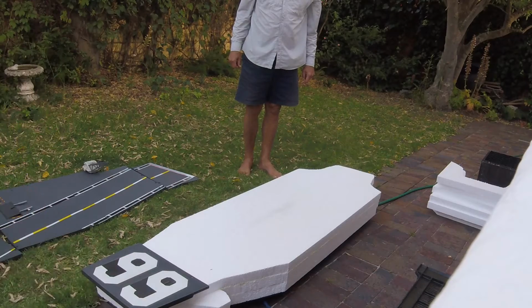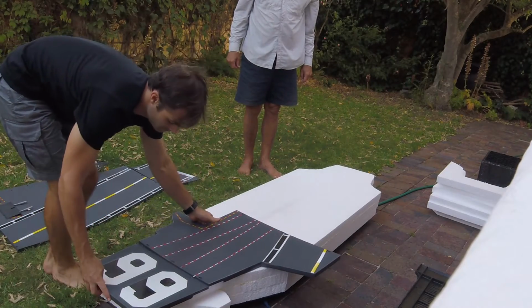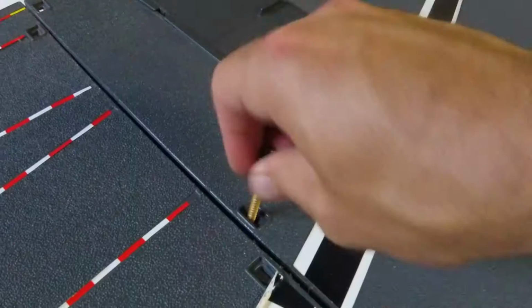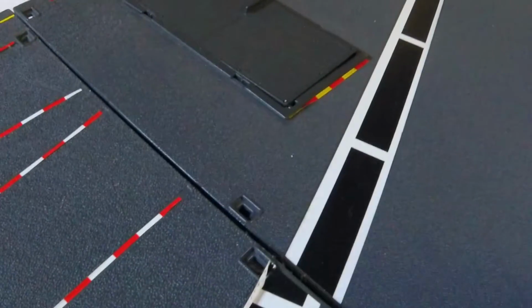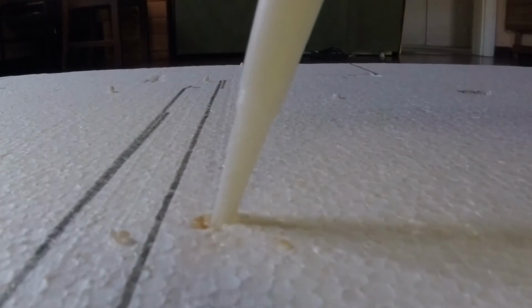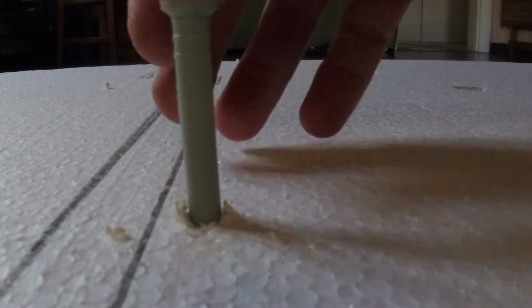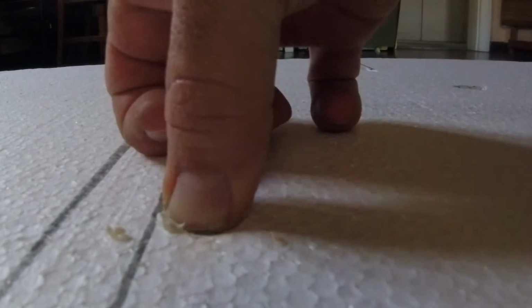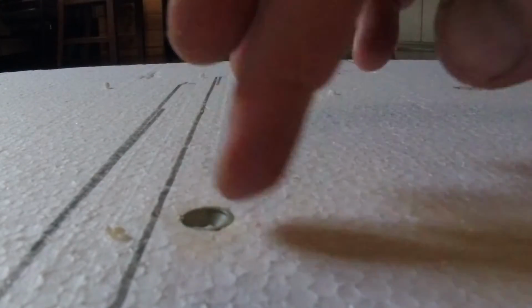You can now begin scratch building the deck plates on top, arranging them in the best fit, and then marking their location. Once you're happy, you can begin marking the points at which the deck plates are to be secured. I drilled them out, then poured in some No More Nails adhesive before inserting plastic wall plugs. Polystyrene ain't a great surface for screws, but with a little stiff glue in there, it should be secure enough to stop the plates from ripping free too easily.